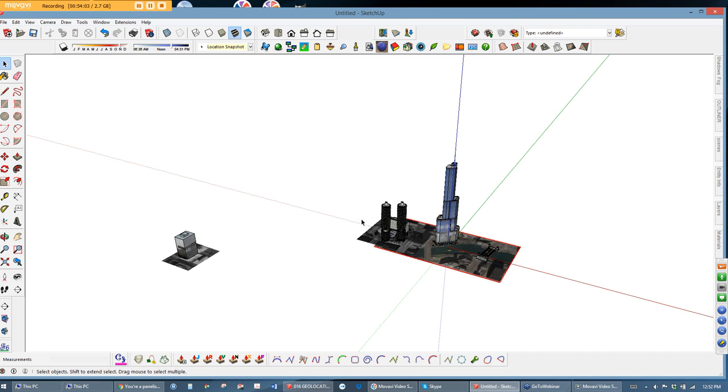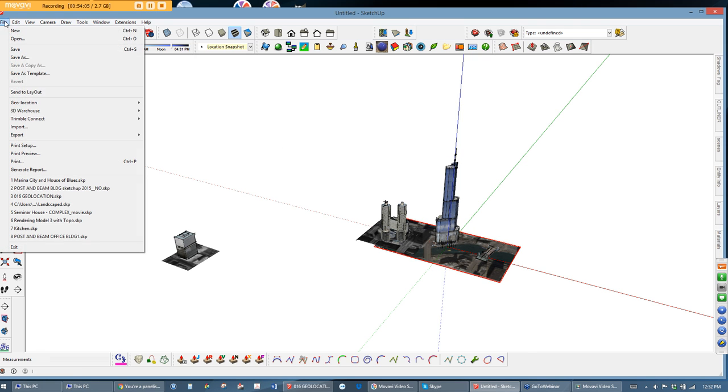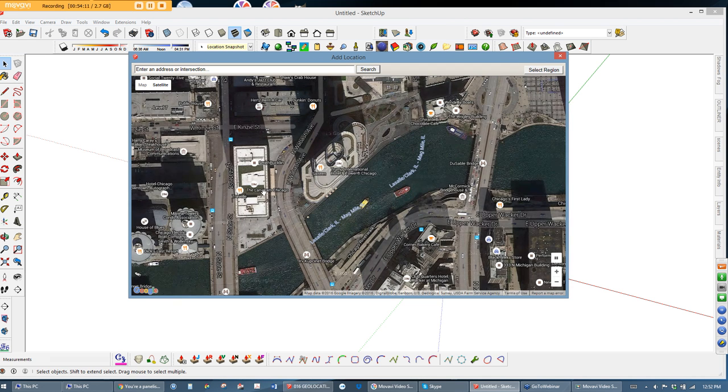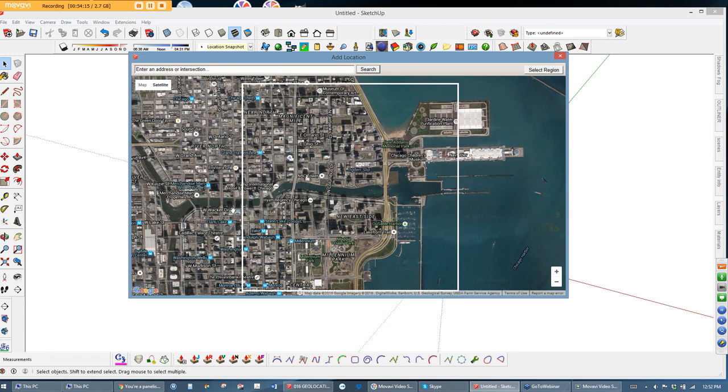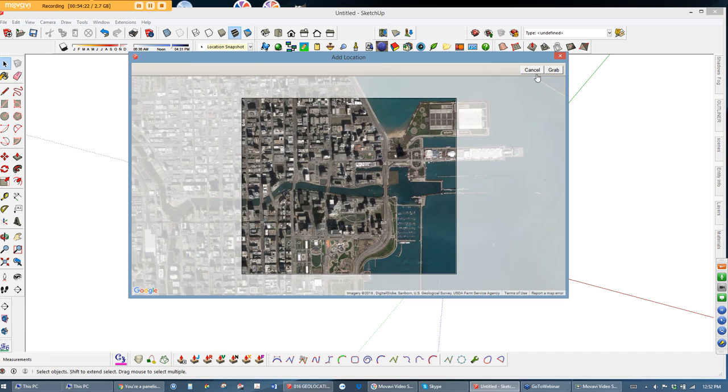I think here, if I go to geolocation, I can add more imagery. So now I could expand this and come out here, select, I think this region, and we'll expand this out.